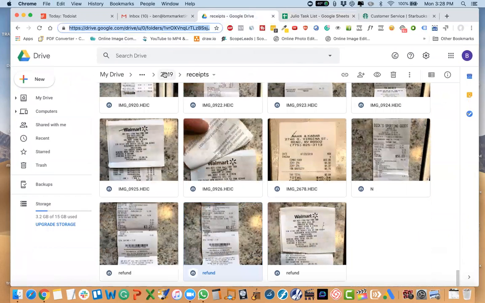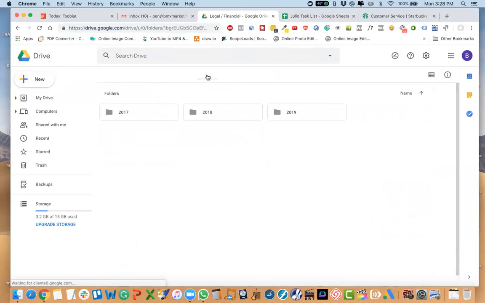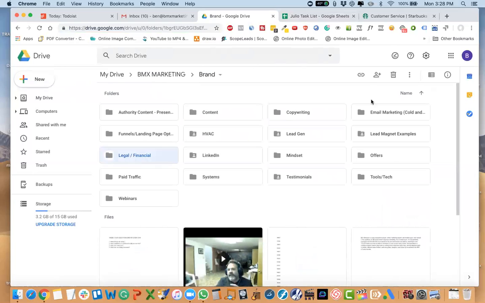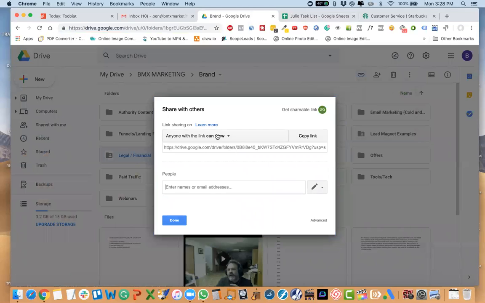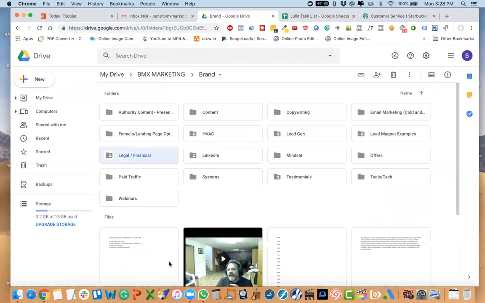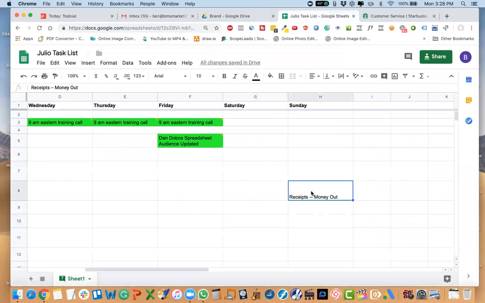Everything you need is in this folder. Or you know what? I'll just give you this one. Legal financial. This folder is really important. Because you have editing permissions on it, just make sure that whenever you use it, if you're on the computer at school, delete the history.